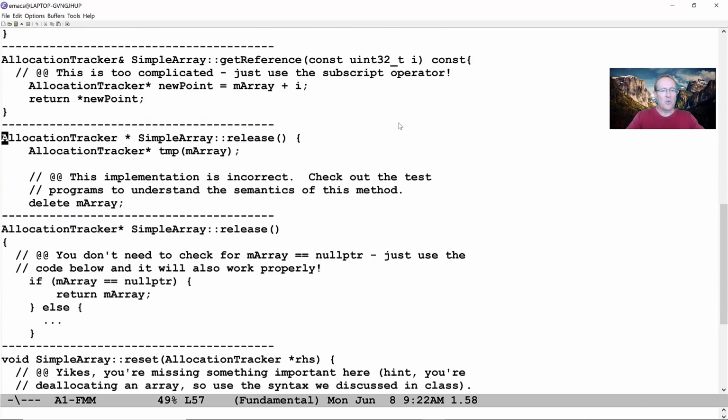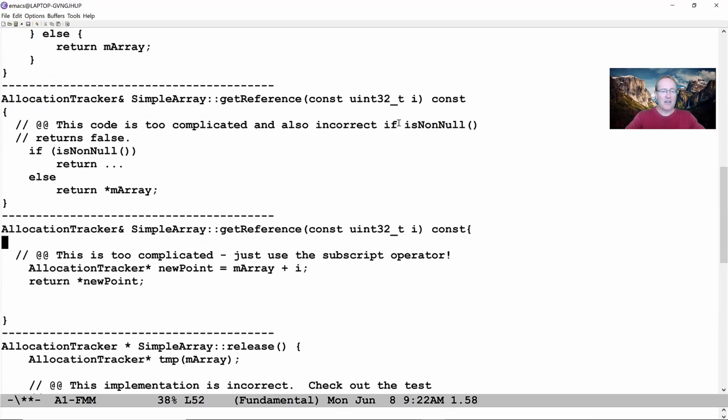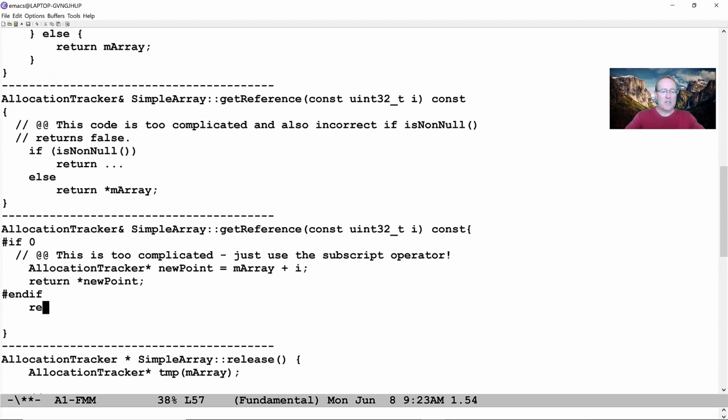The question has to do with get reference. It turns out that with C and with C++, there are a couple of different ways to access the ith element relative to some base address. One way to do it is something like this. Let's comment this code out for a second so we can ignore it. One way to deal with this is to say return m_array[i]. That's by far the best way to do it, because that's very clear. You're getting a reference to the ith element, no problem.